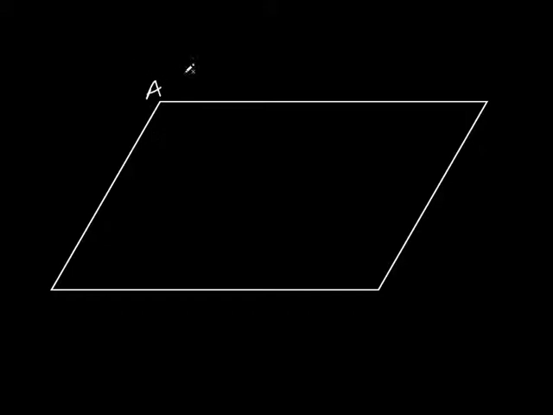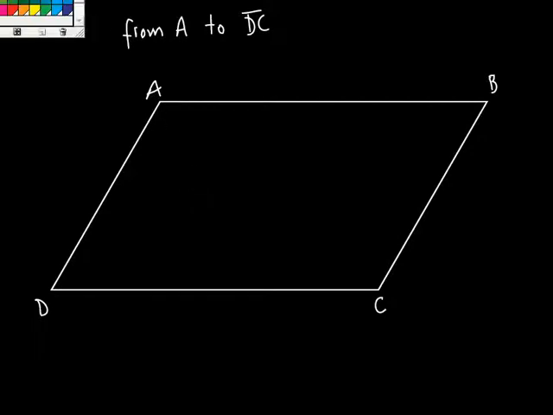So let's label this ABCD. It's an ugly B. Let's try this again. All right, and they're going to say construct a segment that represents the distance, let's say, I'll just make one up, from point A to line segment DC. So if you have this thing drawn right there, you're going to construct a segment from point A. So you're going to start right here. You have to start right here. And you're going to go to DC. Well, here's DC down here.